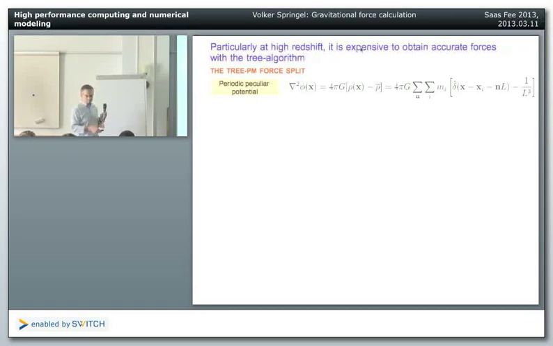periodic boundaries also. Something I haven't really talked about yet, but normally if you want to simulate a part of the universe with some galaxies in them, you find that you have to impose boundary conditions. And the most convenient boundary condition for the universe is to impose periodicity and use a cube. So you represent the universe as a periodic cube of some size L.